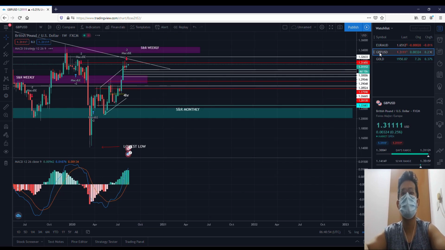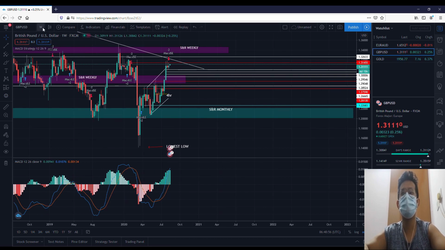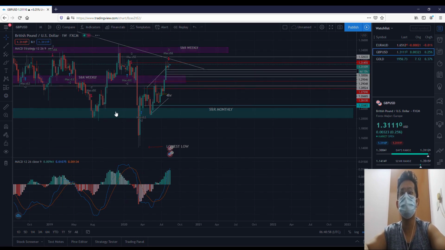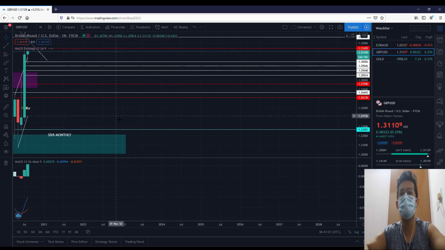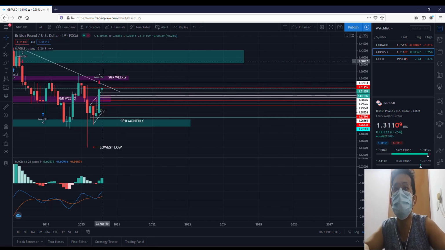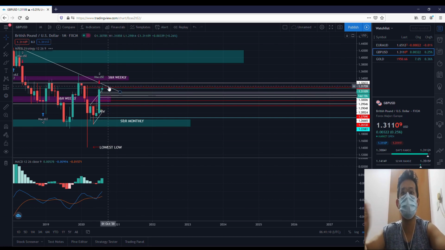So for me, I'm gonna talk about pound USD. You can see monthly there's an uptrend. So last month's high was 1.31728, right? So basically it has to go above that, because this monthly is a very bullish candle. So that's why I waited for it. This month's highest in August is 1.31862 till now, okay.